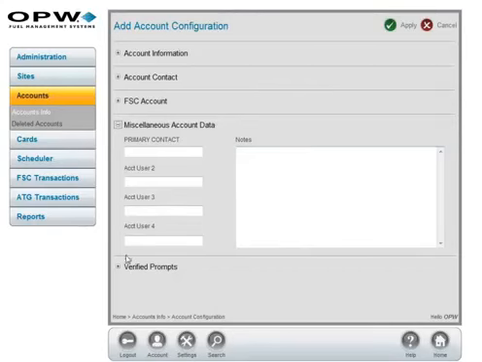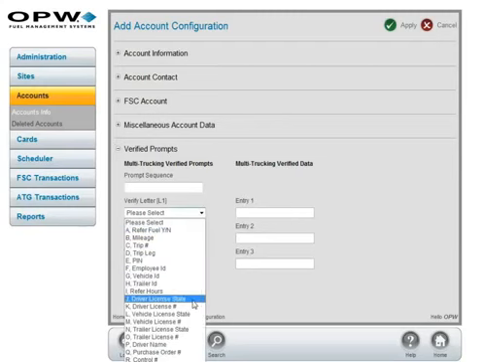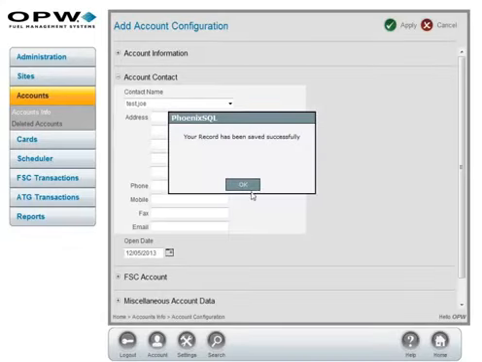And if you had any verify accounts set up, or just want additional prompts to be assigned to this account, again, you can look at the list of the various prompts. If your field system is set up to use these prompts, whatever letters you assign to this account, those are the prompts that are going to be assigned to every card user that's under this account. And once you're done with that, you click apply, and that would add in the new account into your database.